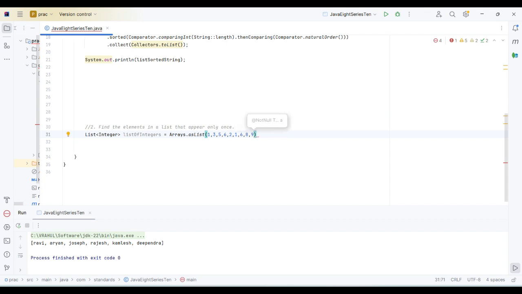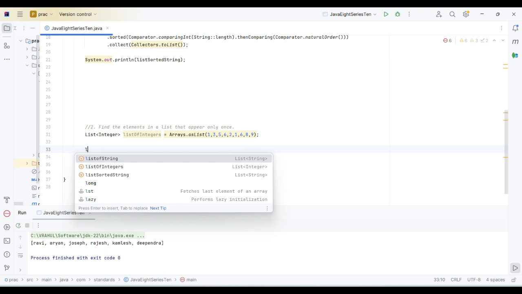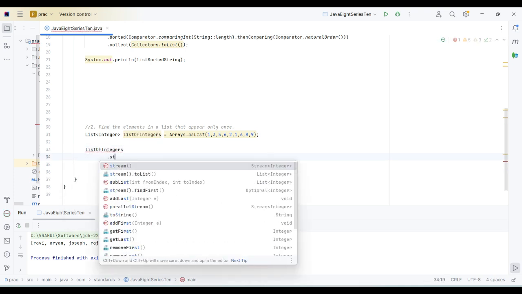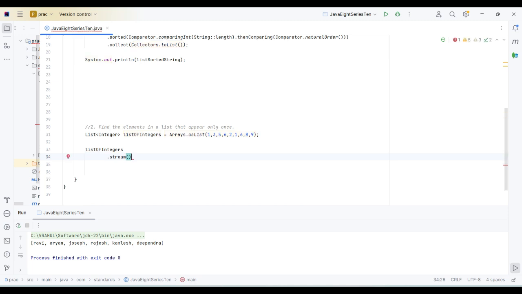Once we have this particular list, we'll first convert it into a stream, right? So we'll take this particular list of integers, then we'll convert it into a stream.